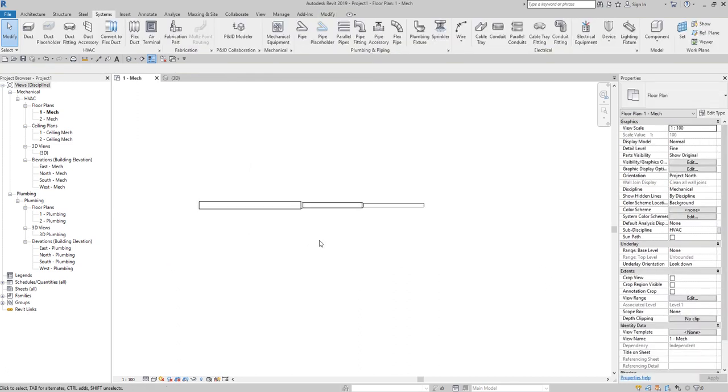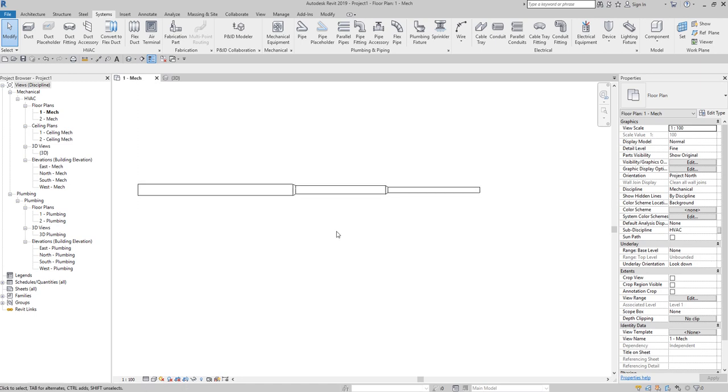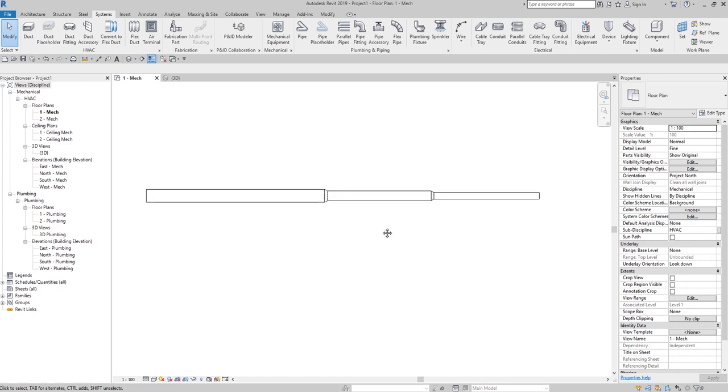But in case you're having difficulty selecting all the network of pipes because it's too long or the way they route the pipe is complicated, you can use the tab key of your keyboard to select the pipe network. You just need to hover your pointer over one of the pipes, and then you can press tab.